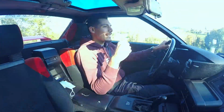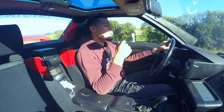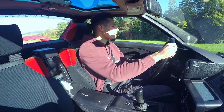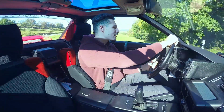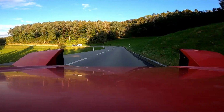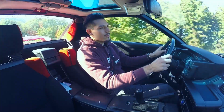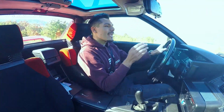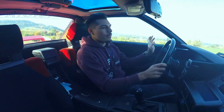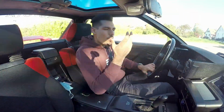You can drive this car fast, but you have to know how to drive and what you can expect from this car. For example, now this car holds me very well, but I felt that entering the corner a little bit faster wouldn't have worked, for sure. Once you're in the corner and it holds, no problem, then you're kind of safe. This car has its very own character, and that's so cool.